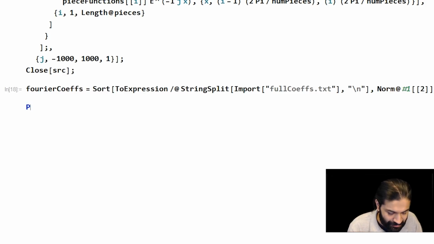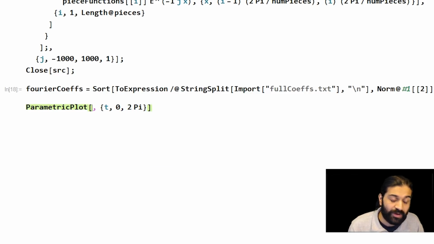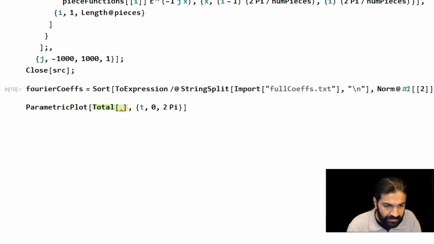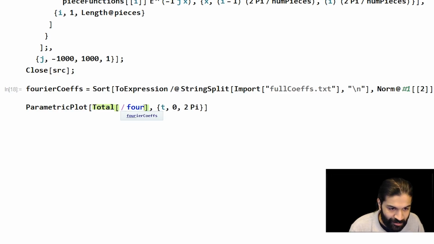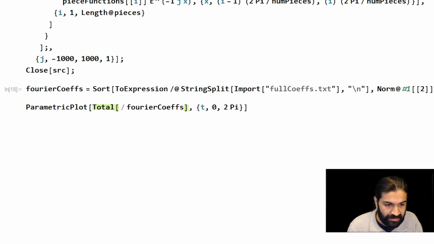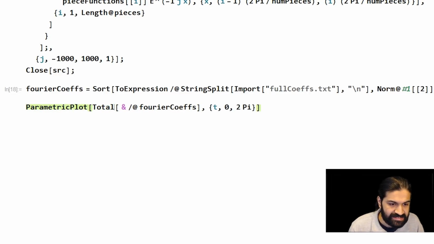So let's do a parametric plot where t goes from 0 to 2 pi. And what am I plotting? Okay, I've got to add the jth Fourier coefficient times e to the i j t. So let's see, total. What am I adding? Okay, so I'm summing over the Fourier coefficients.